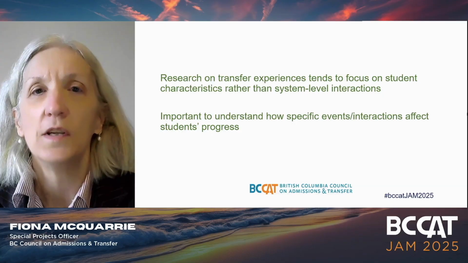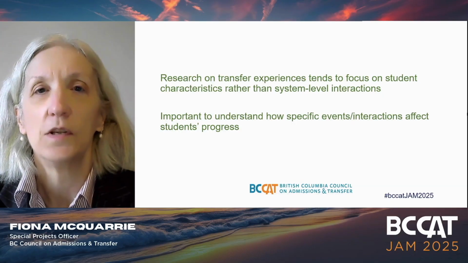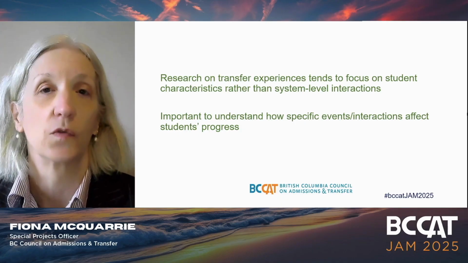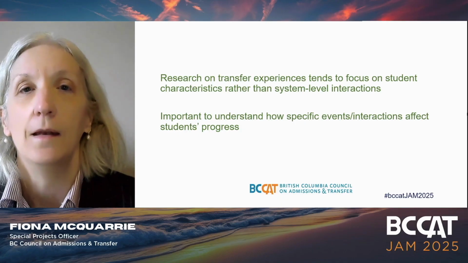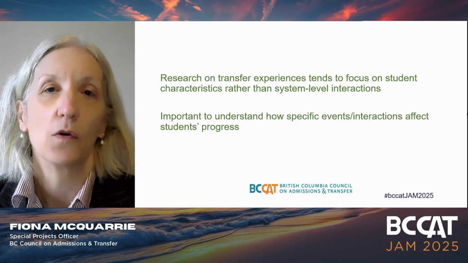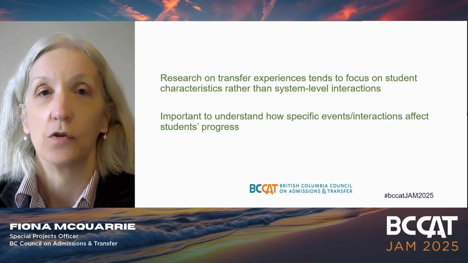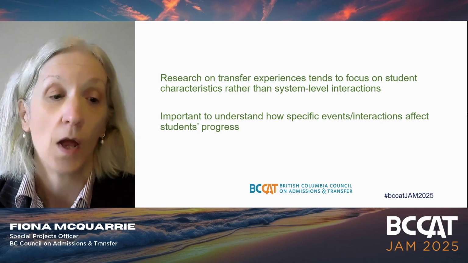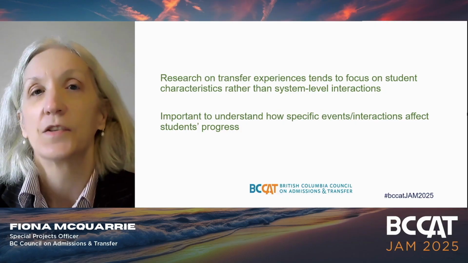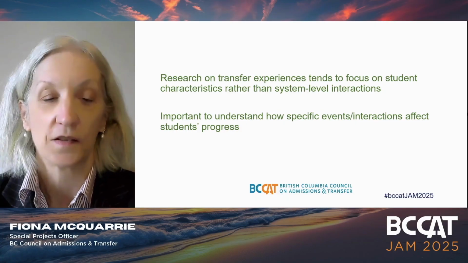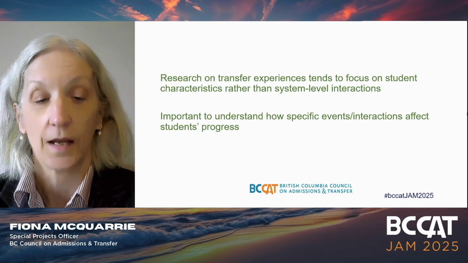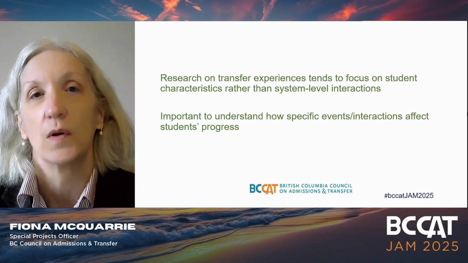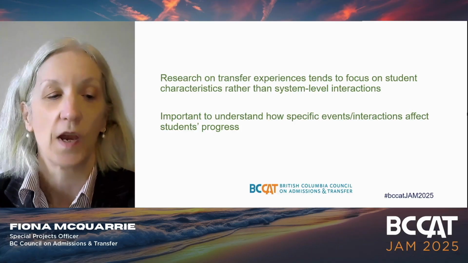In existing research on transfer students, a lot of that research focuses on the experiences of transfer students or students with transfer credit and tries to frame that in the relationship between those experiences and their personal characteristics. Usually these are demographic characteristics such as age or gender or socioeconomic status. And so the research that arises out of this looks at questions like, do students with specific demographic characteristics have different transfer credit experiences than students without those characteristics?